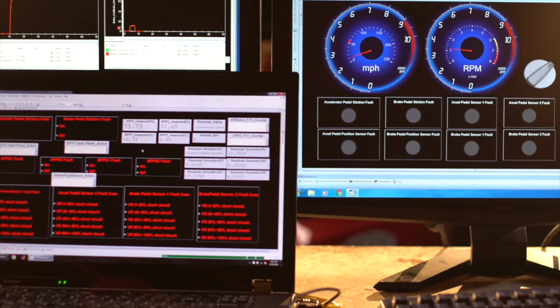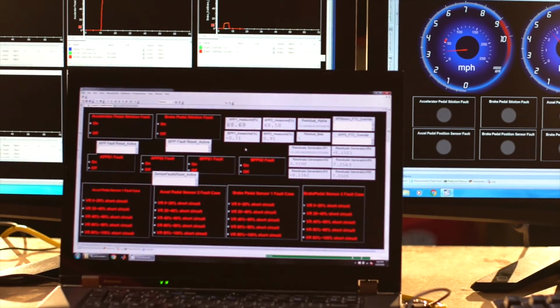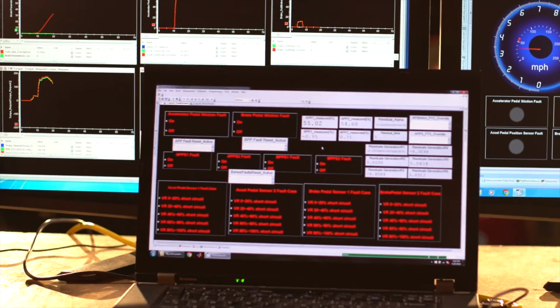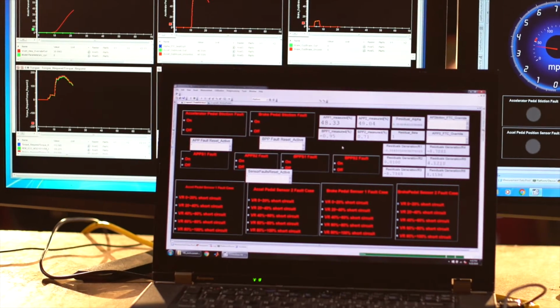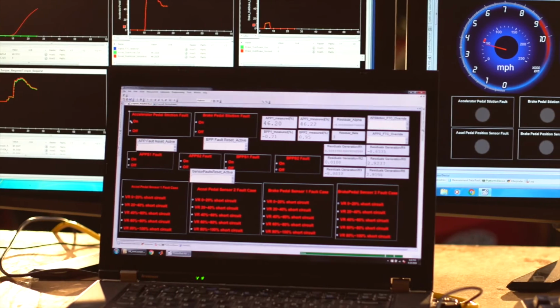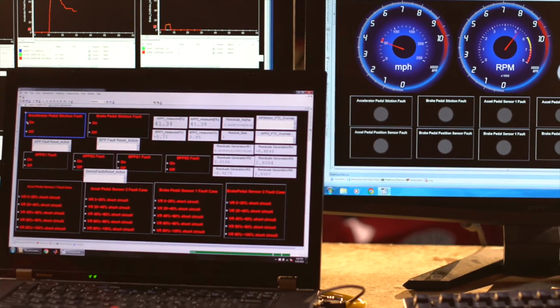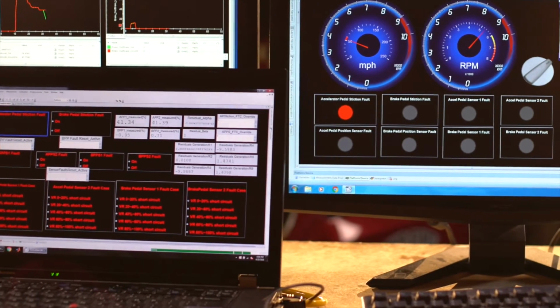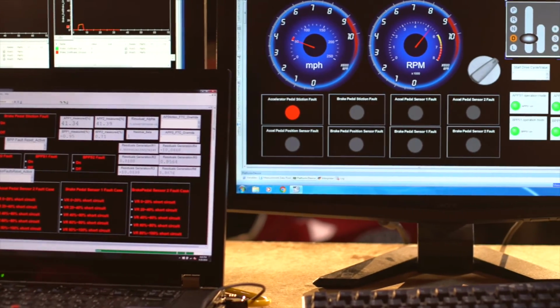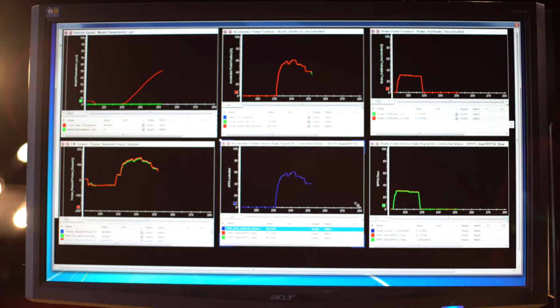Now we could start injecting faults. We start from the accelerator pedal mechanical stiction fault. By mechanical stiction, we consider the accelerator pedal gets stuck at a partially depressed position while the driver releases the accelerator pedal. After a few seconds delay, the warning light corresponding to this fault turns red. That means a fault is detected, as can be seen from the two plots on the upper middle corner.